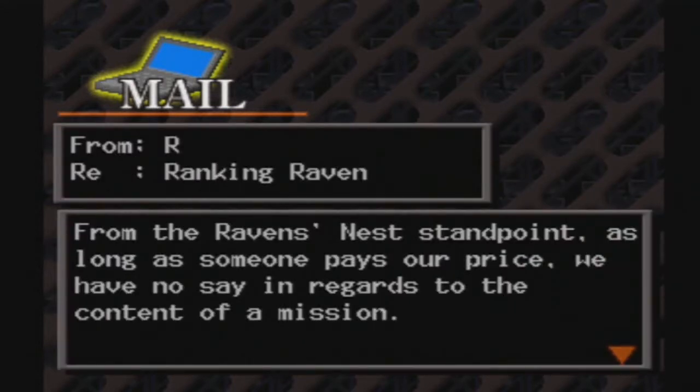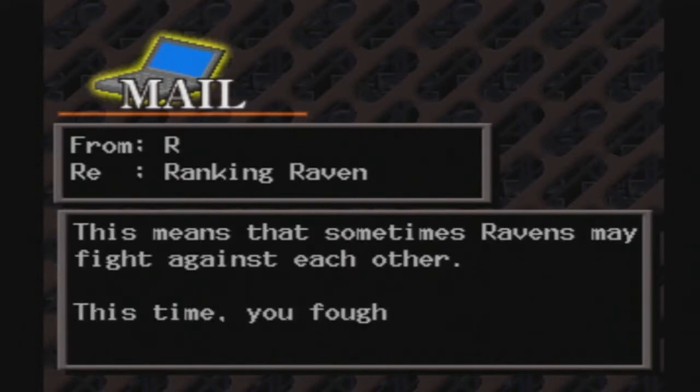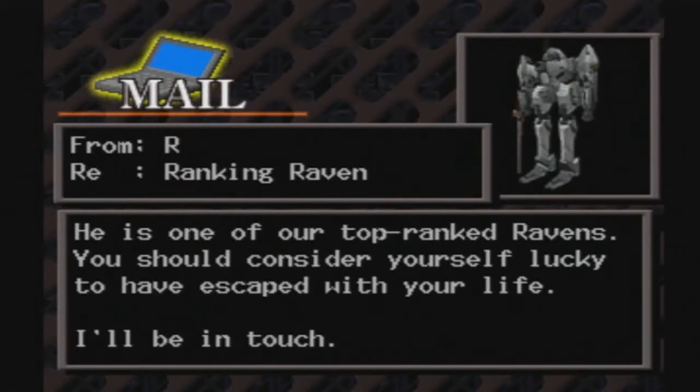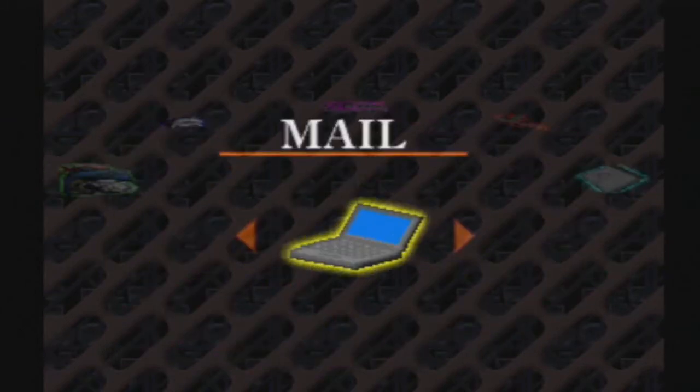From the Raven's Nest standpoint, as long as someone pays our price, we have no say in regards to the content of a mission. This means that sometimes Ravens may fight against each other. This time, you fought against the ranking Raven, Losvez. He's one of our top-ranked Ravens. You should consider yourself lucky to have escaped with your life. I'll be in touch, of course.